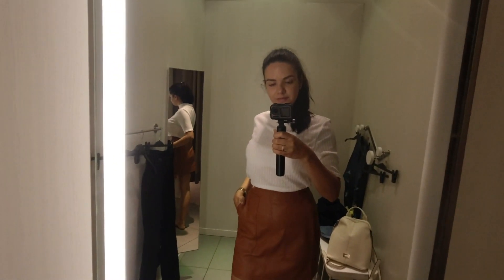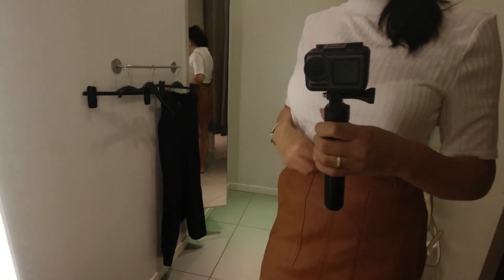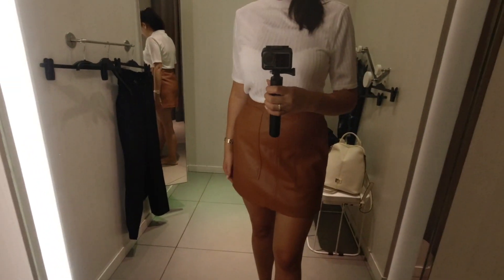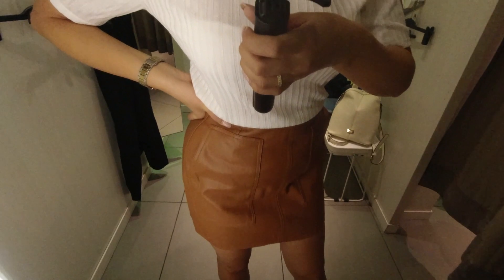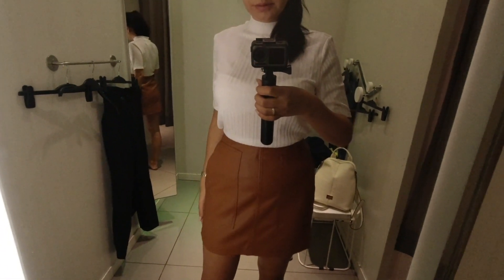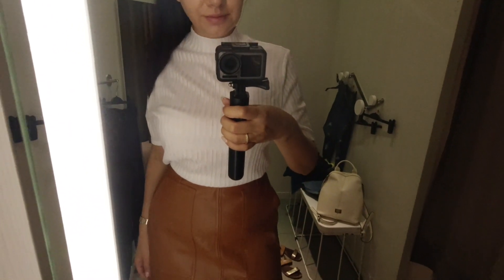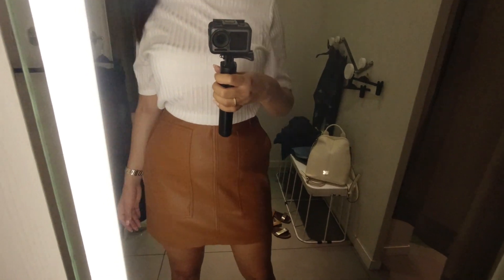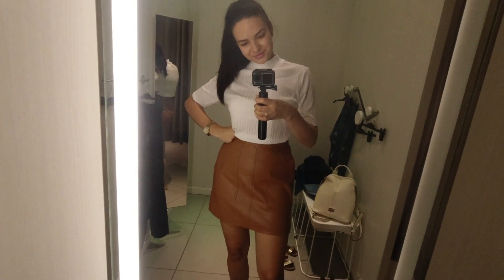Last but not least, we have this entire outfit that I fell in love with. I'm wearing a white ripped turtleneck with a short sleeve and a gorgeous caramel color mini skirt. First of all, I fell in love with this skirt — it just screams fall to me. Such a beautiful rich color, the material felt really nice, and it fit like a glove. For reference it's in size 36. It has really cute details with pockets and the perfect A-line that is so flattering — this is the perfect fit for a skirt in my opinion.